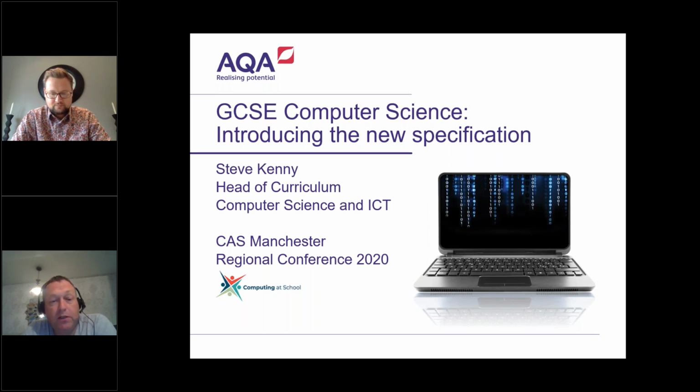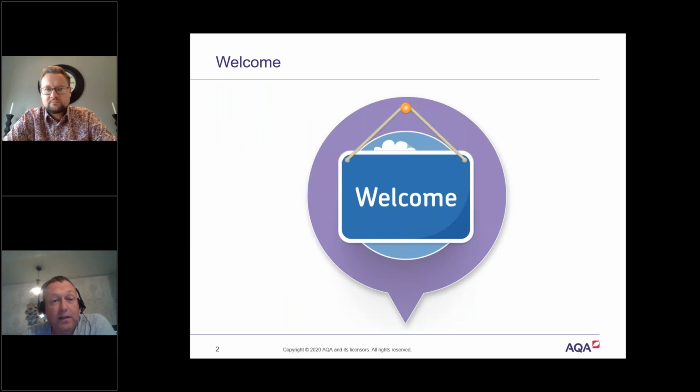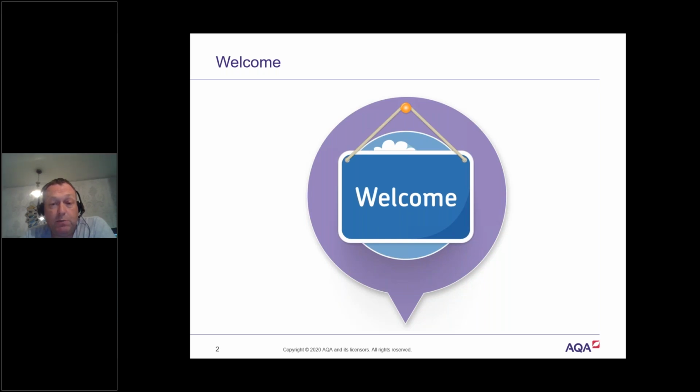So my name's Steve Kenny. I'm the Head of Curriculum for Computer Science and ICT at AQA. A confession from me, I'm not a computer scientist. I was a physics teacher many years ago, taught in Knowsley just outside Liverpool, became a head of physics in a large comprehensive school. I've been out of education for a number of years, but I've been involved in physics with AQA, and I've been involved with computer science probably for about the last 8 years. I led the development of our A-level and GCSE specs, and I've also been through the various iterations that we've had of the current 8520 GCSE Computer Science spec. So this session is about the new 8525 spec.